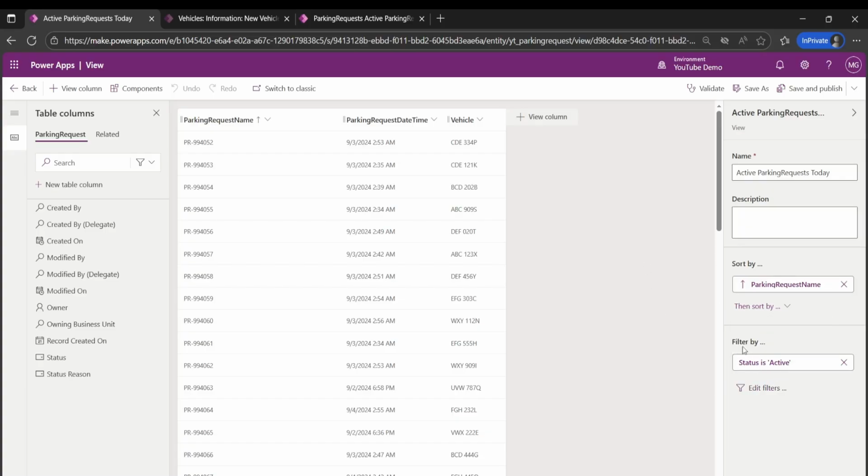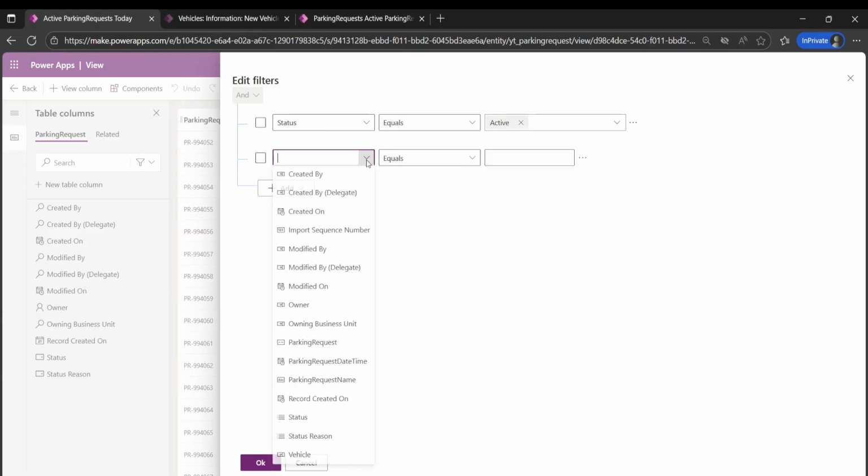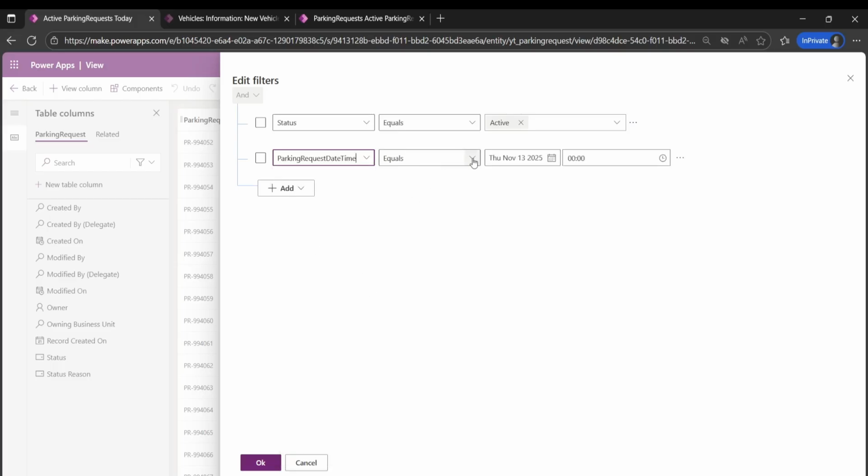But another important thing here is the filter by. Because this is for the active parking request for today, we need to put that filter on. And that filter is going to be, we'll just need to come here, add a row. For sure it would be parking request time.